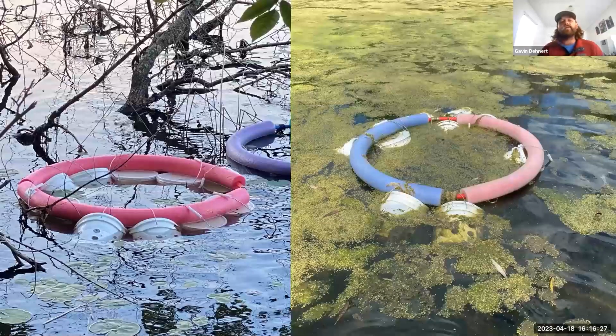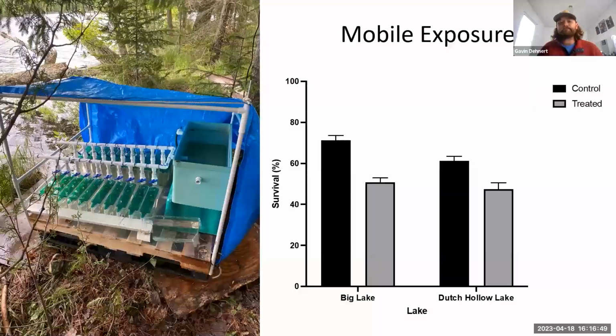And the second was an in-situ exposure system. This is going back to your true bucket biology. This one we thought would be the most representative of actual in-lake herbicide treatment, where we were able to put our non-target organisms, in this case fathead minnows, into these buckets. And then during an actual herbicide application, you would be able to see the impacts.